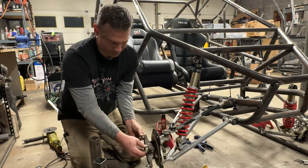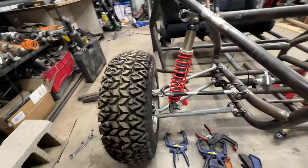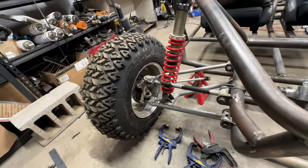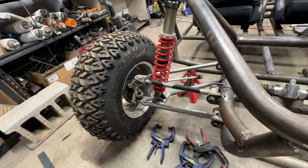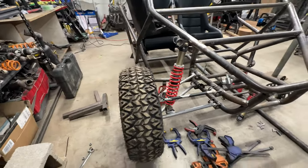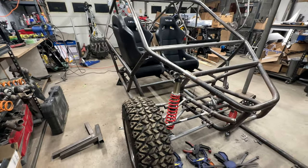So cool. All right, so the 525 arms are mounted up and you can see it looks good. Room for the two pot brake. I can put 10 inch wheels on here, although I'll probably stick with the 12s because it's a two seater and it needs bigger diameter wheels and tires just to look good.